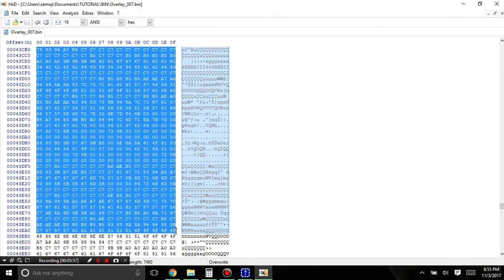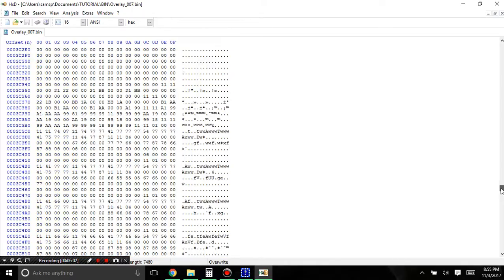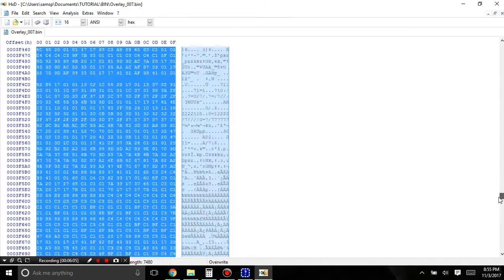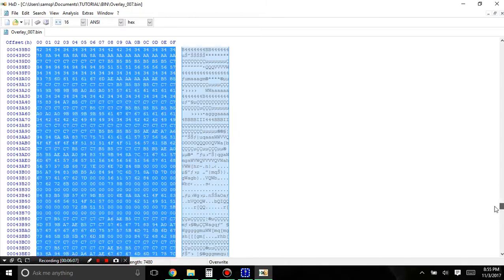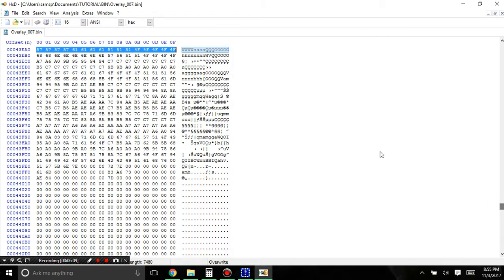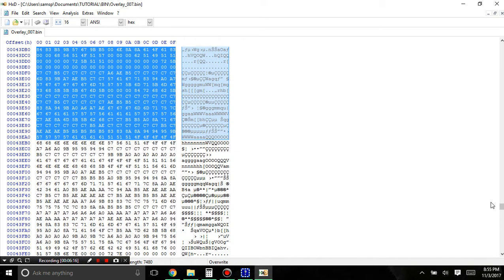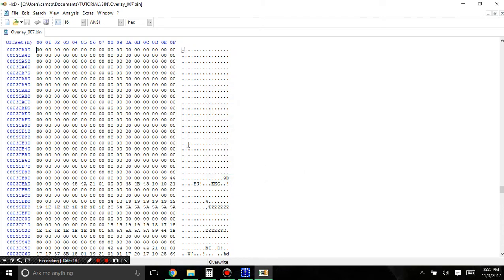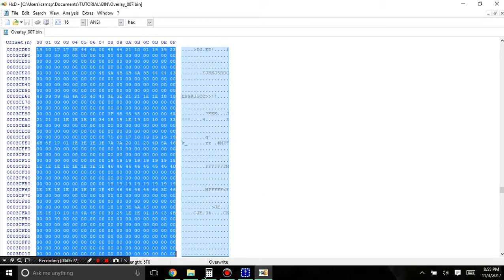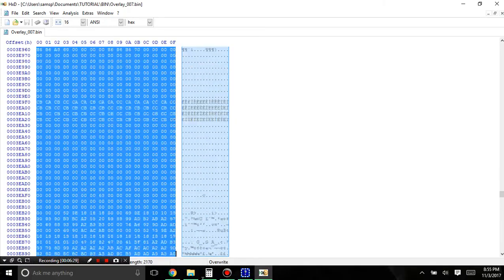Alright, I have selected the 7F80 bytes. A lot of these will look really strange. I recommend you don't really worry about it too. Oh, no, sorry. I have not actually selected the 7F80 bytes, which is why I was confused. It wasn't 7F80. I don't know why I thought that was 7F80, but it wasn't.